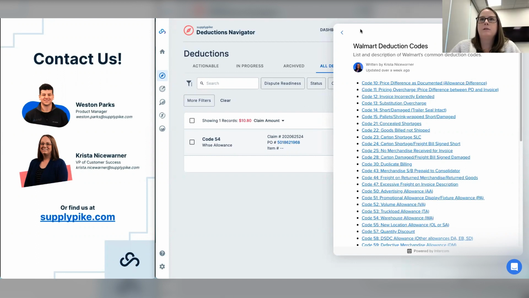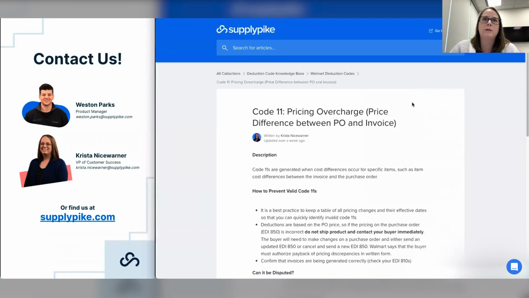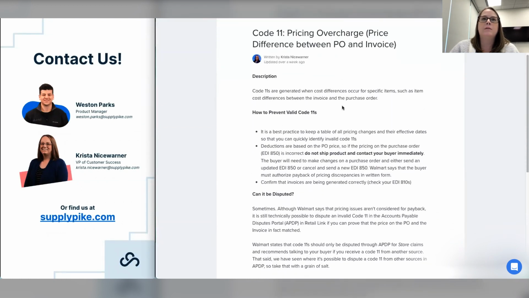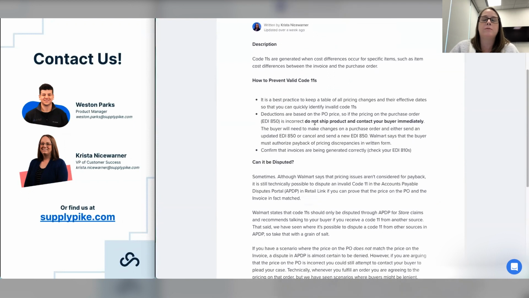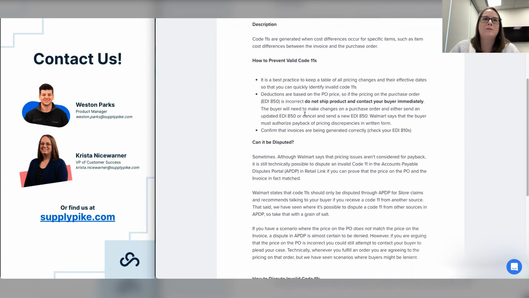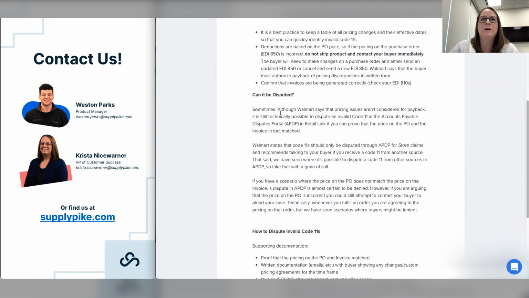Yeah, great. Thanks, Weston. And just a tip on that, if you're ever needing to know what is SupplyPike's recommendation on a specific code, like I said, this knowledge base of our Walmart deduction codes can help point you in the right direction. So for example, we could look at one of the pricing deductions that Weston mentioned, code 11. And we've got a lot of information about, first of all, how to prevent those so that you don't get more in the future, but also, can it be disputed?